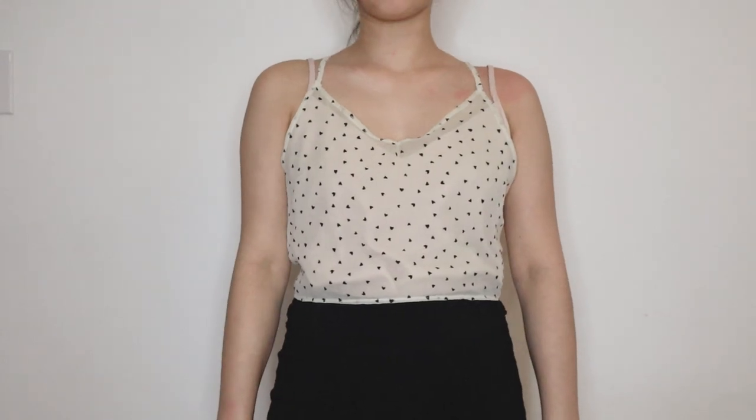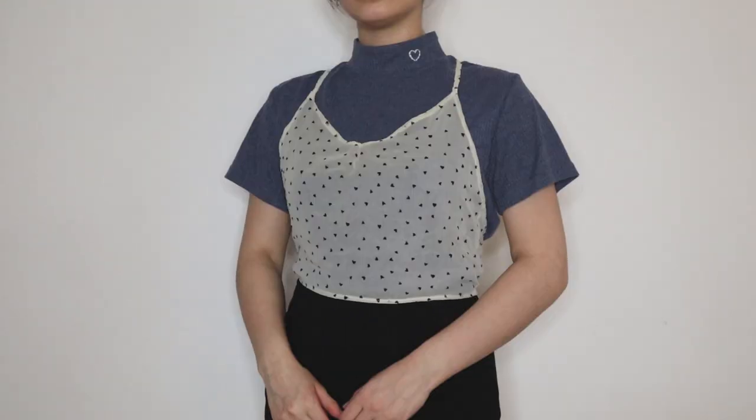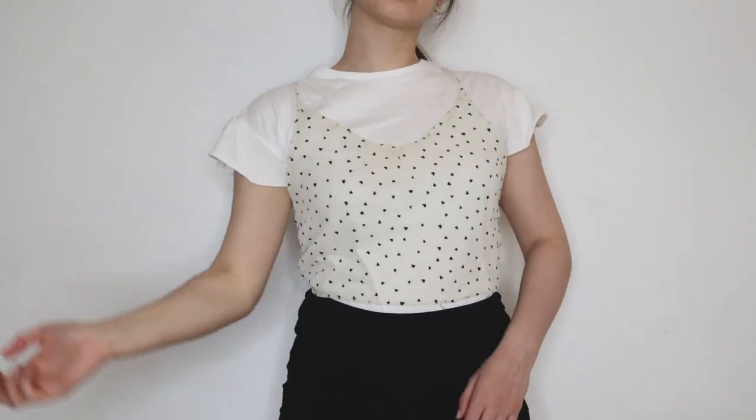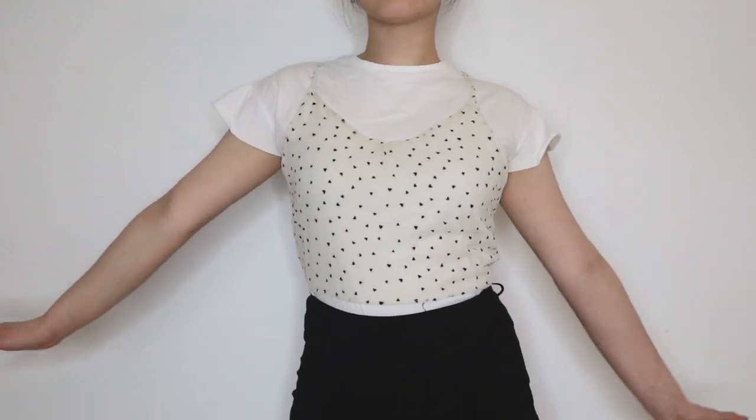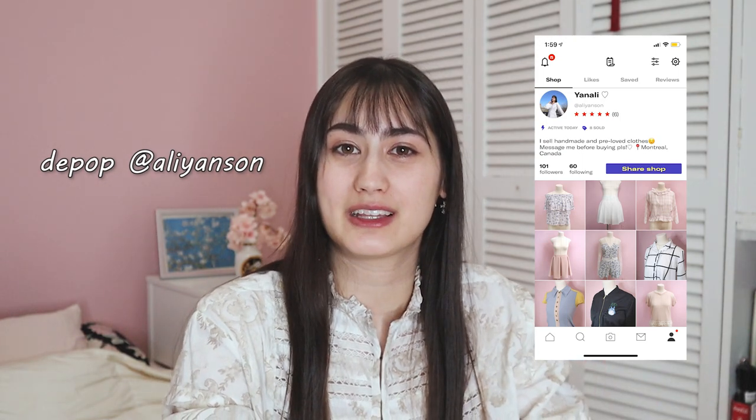Because it's see-through, I wore a second camisole under, but I love the back of this camisole. If you make yours in a different fabric, feel free to wear just the camisole, but personally I like layering it over different tops. I really like how it came out, and I'm so happy to have three new pieces in my wardrobe that cost me no money at all. And I'm done with my closet cleanup! I hope you enjoyed the video. I will be posting some of the clothes I don't need anymore onto my Depop, so check out my store at Ali Jansen if you're interested. And if you're thinking of doing a closet cleanup, make sure not to throw away the clothes you don't need — first ask some friends if they're interested, or donate them to your local thrift store. But the best way to avoid any waste is to sew and repurpose them yourself. So if you need any inspiration, I have a ton of videos where I transform old clothes. Thank you so much for watching! Bye!